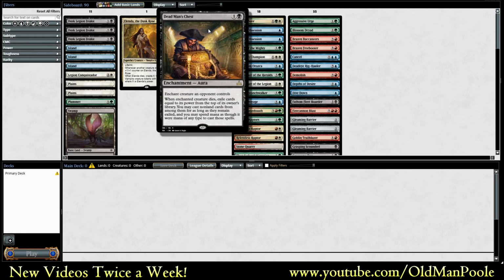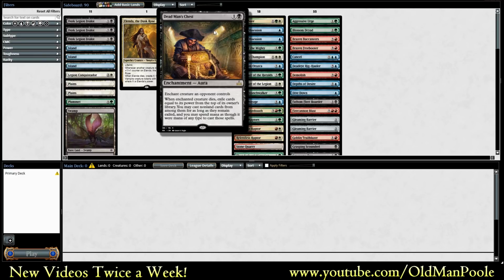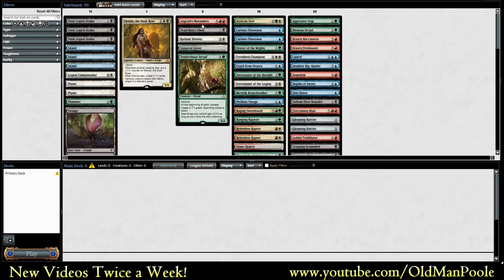Dead Man's Chest I don't think is really all that great. It's fine if you had tons of removal and the game was going to go really long, but a lot of times this is very difficult to do, like Divination or something similar. And then Angrath's Marauders, I think, is definitely a playable. It's quite powerful on the top end for 7, but it is a little bit expensive. It is better in Sealed, though, for sure.